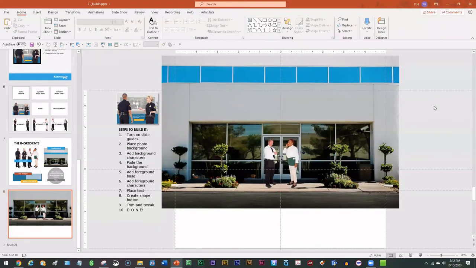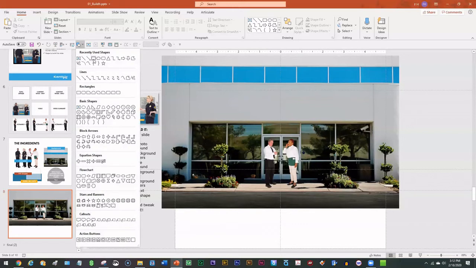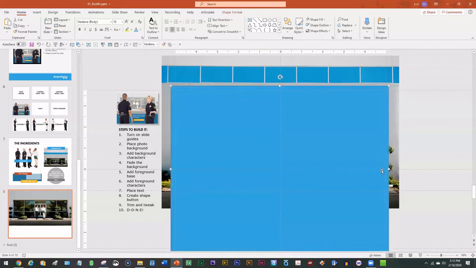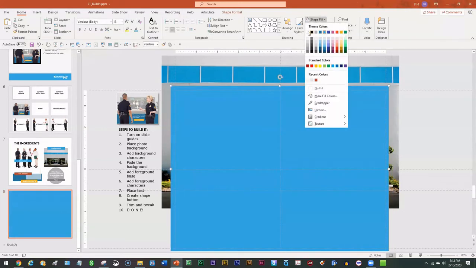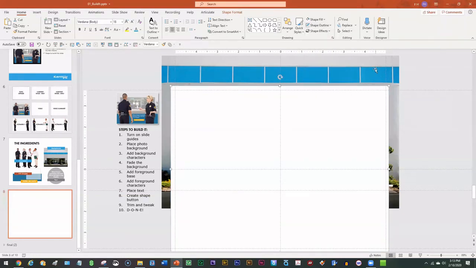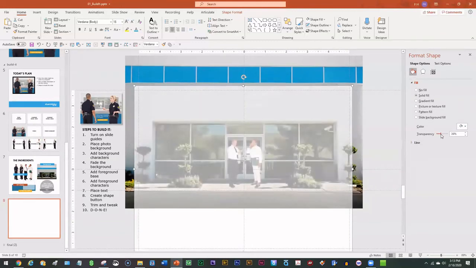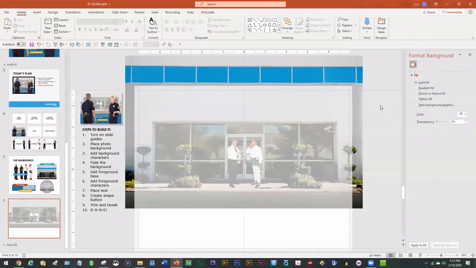And that's it for compositing my background. My next step is to add what I call a fader box to bring that background well into the back of the slide. And that's just a simple process of adding a box, a rectangle here in PowerPoint, filling that with white, removing the outline, and then using the format shape dialog, moving the transparency up to about, I usually do it right around 35%. Now that's going to sit well in the background and it won't be fighting with the interest that we have in the foreground.